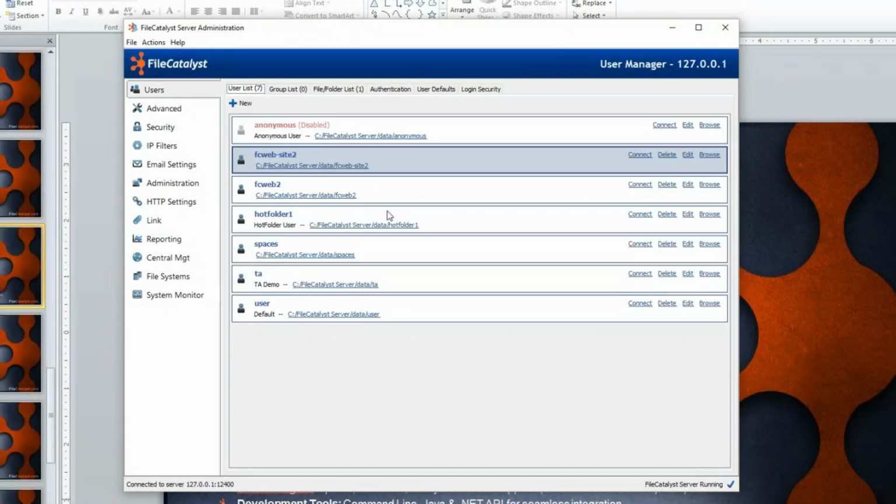So on the server side, I just mentioned here, you can do local paths or you can do UNC paths. So you can do paths like //server/share name, and create the home directories or virtual files or folders on Samba shares, for example. So let's switch now to hot folder.